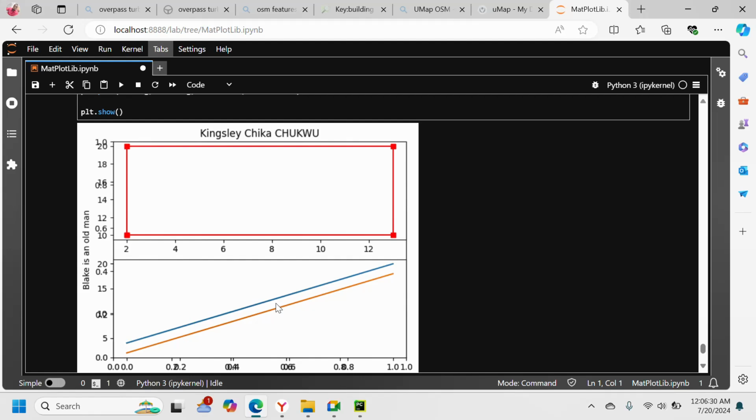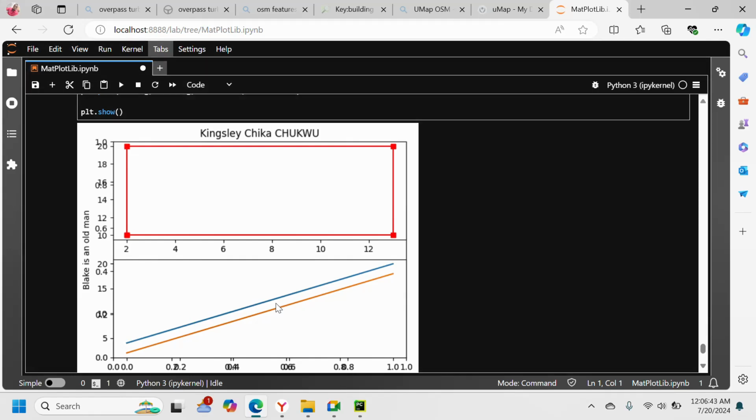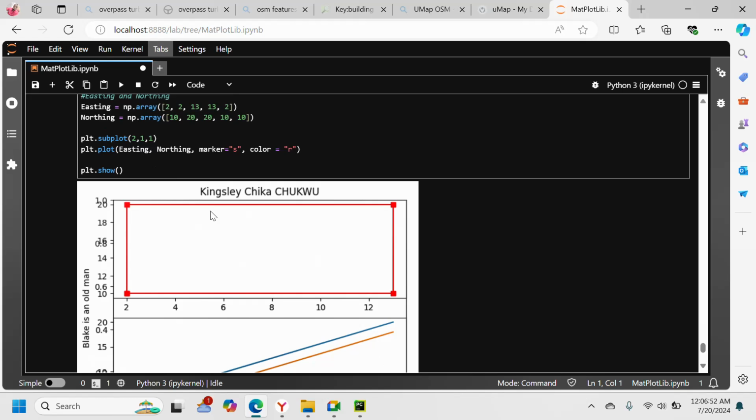When you need to do this type of thing depends on the type of data you have. When you are working in a map and you decide to change orientation to portrait or landscape, that depends on the size of your map. And you see here, this is exactly what I did. So it means that if I want to pass grid into this, I can still come here and say plt.grid. Now, what am I trying to say?